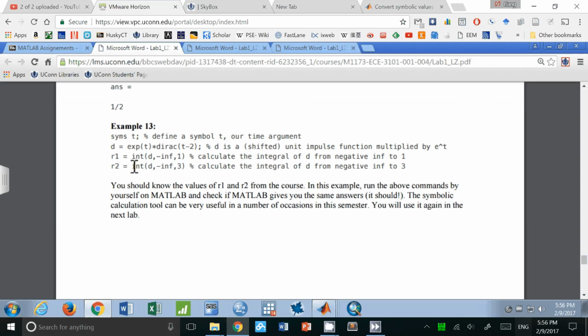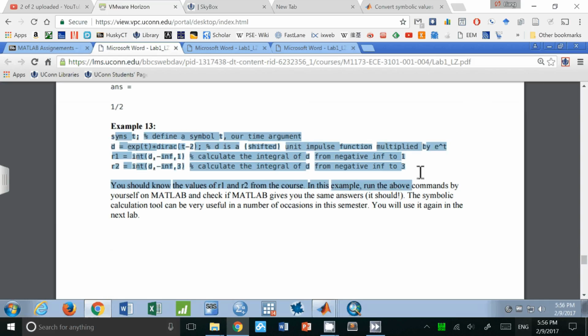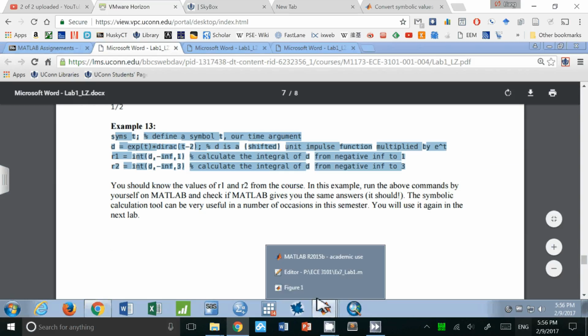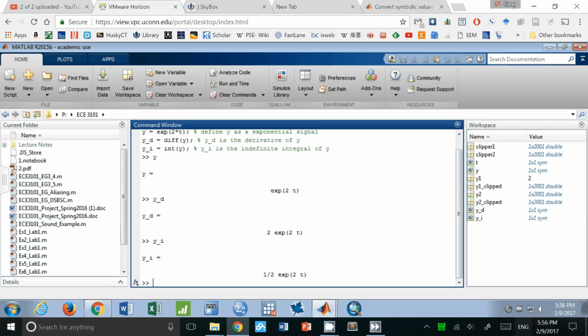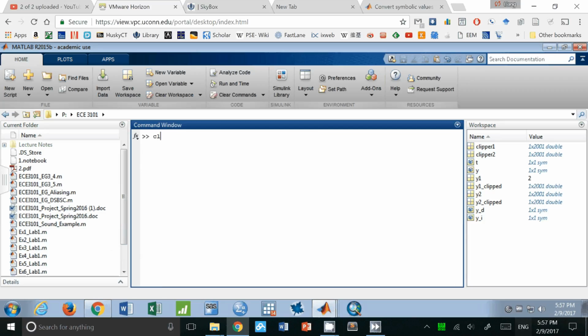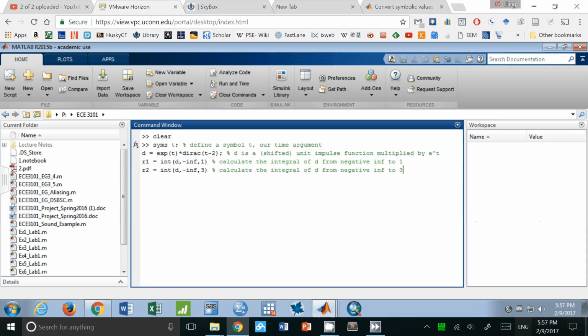And lastly, we have the delta function that we have been talking about. So let's run this quickly. So I copy them and come back to my MATLAB. And I'm seeing too much. Let me first clear my command window and let me clear the memory, the workspace. So everything's cleared. I press Control V, so I paste the code I just copied from the document. Press enter. Well, MATLAB does all the calculation.